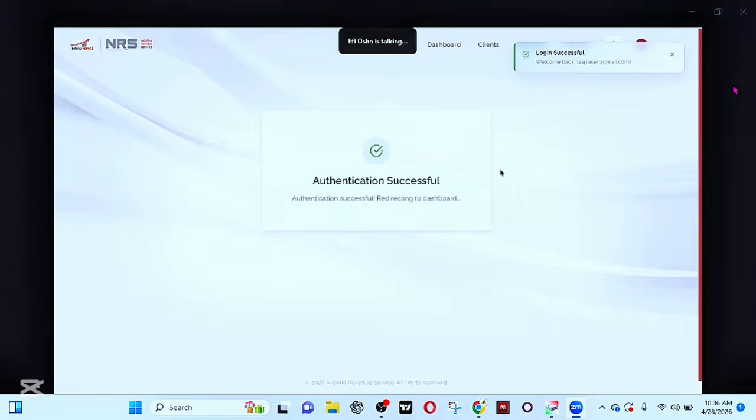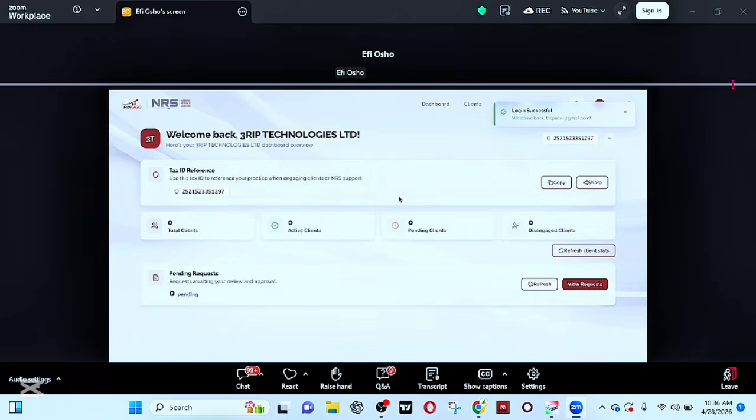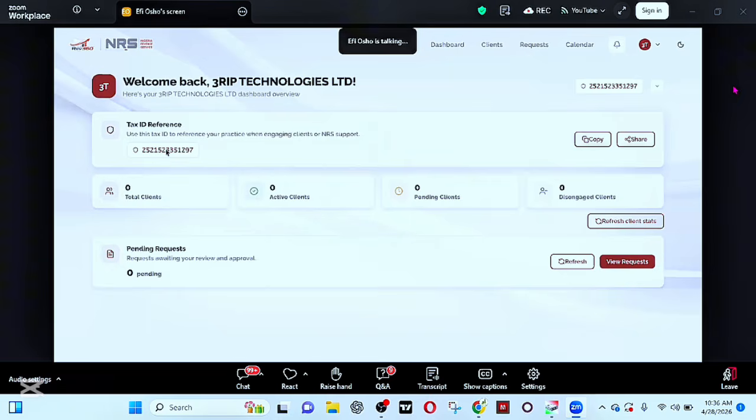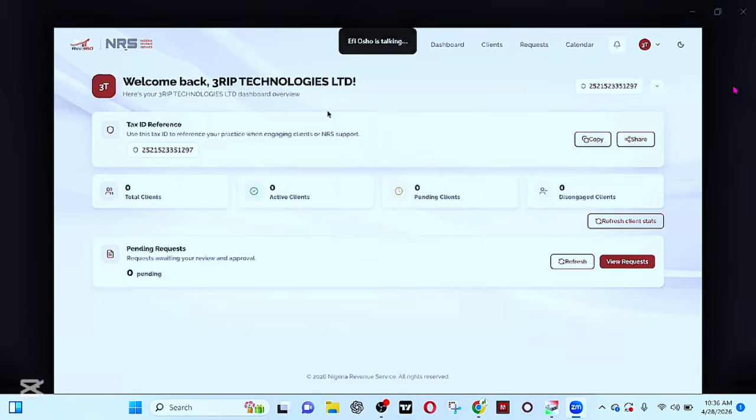So once logged in as a consultant, this is what you would see. Now, the idea is, any taxpayer that wants you as their consultant, you would have to share your tax ID with them. So once you share your tax ID with them and they get you added as their tax consultant, you receive a notification here.